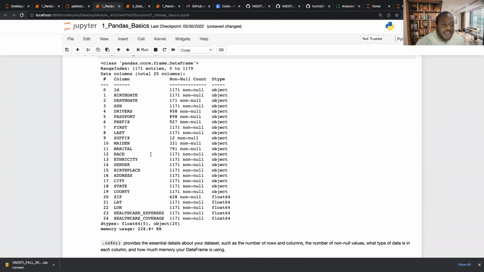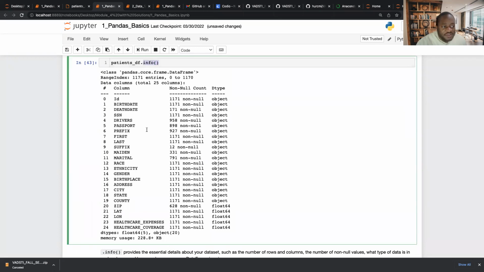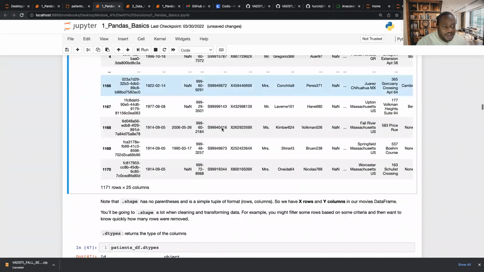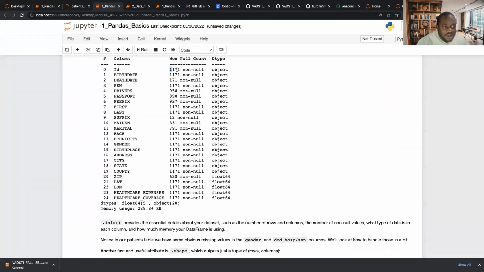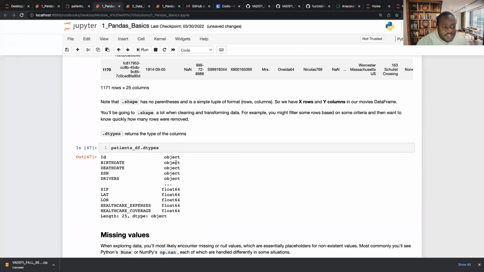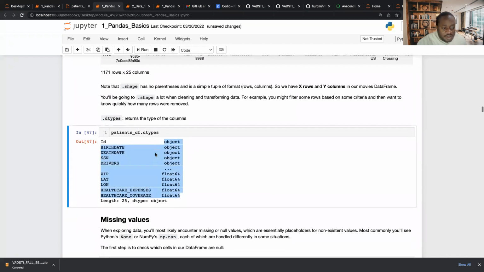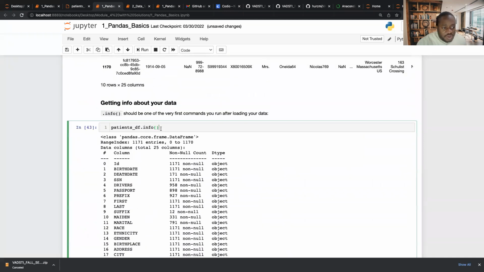You don't necessarily have to use the same method. So .info gives you the columns and the types in combination with other things. Here it gives you the non-null values, the total number of values for each column that are non-null. So you can get a lot more description from the info, but dtypes just gives you the data types of the columns. So you can basically get that info from here as well.